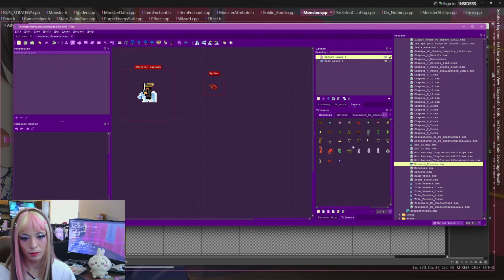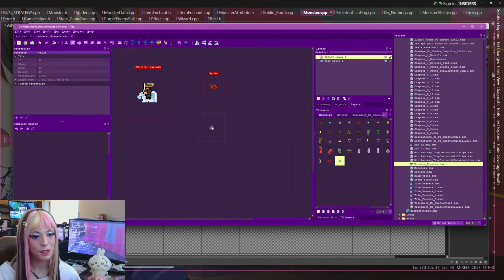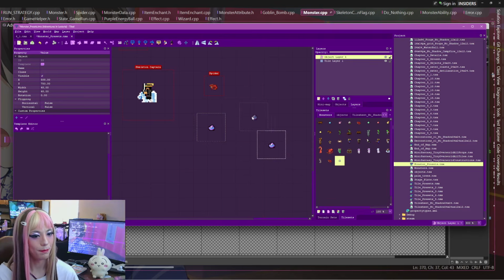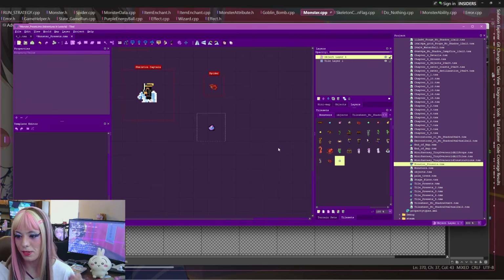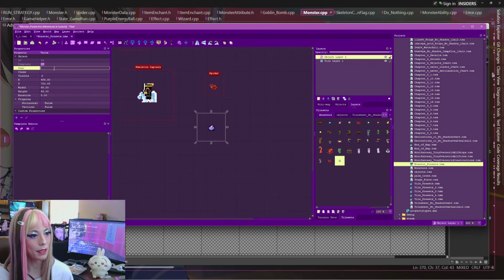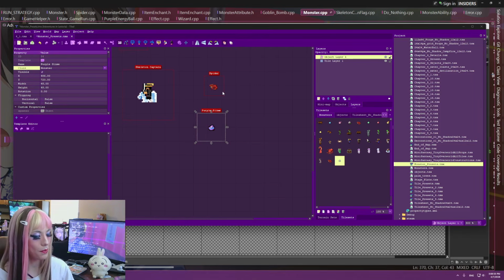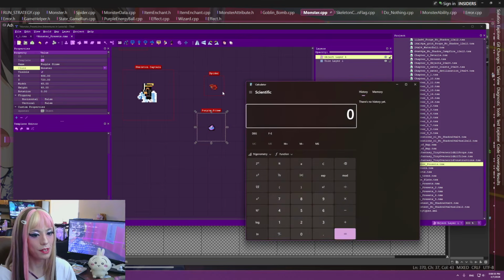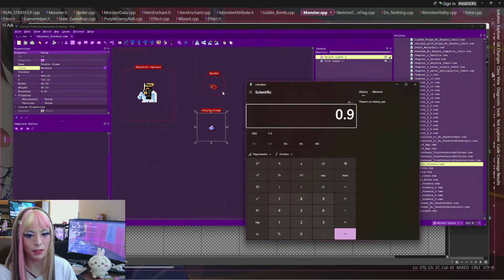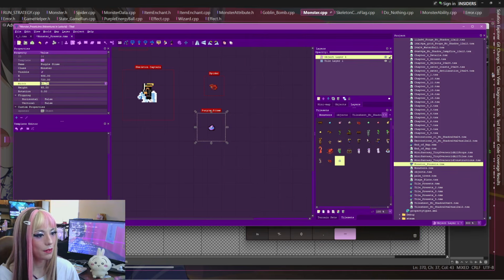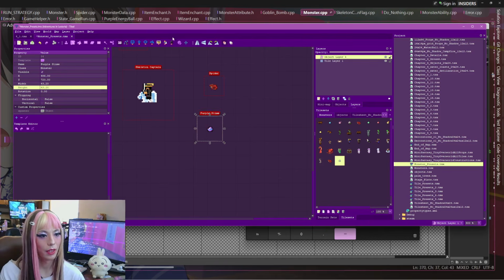But yeah, it's going to be chill. The next few of these monsters is just going to be this process on repeat. We have a size of 90%, which is 48 times 0.9, 43.2.